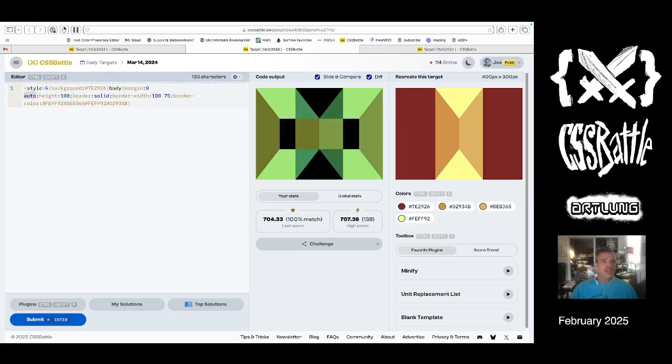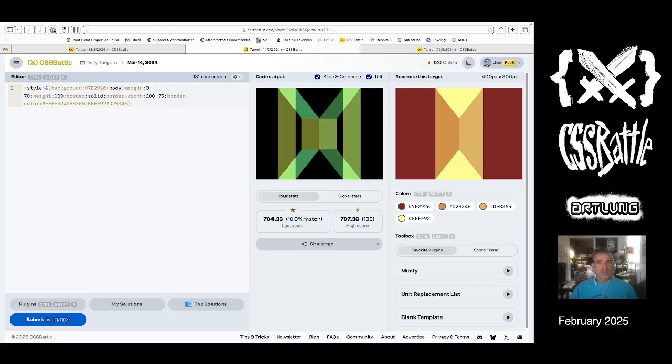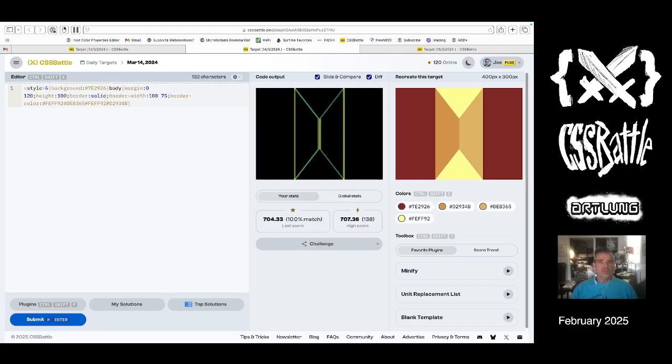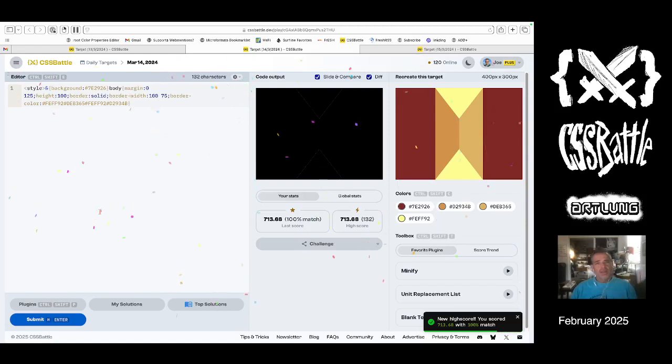So make these side margins some number. 60, 70, 80, 90, 100, 110, 120, 125. So that's even shorter code, right? What else can we remove? I think that's where I would max out.